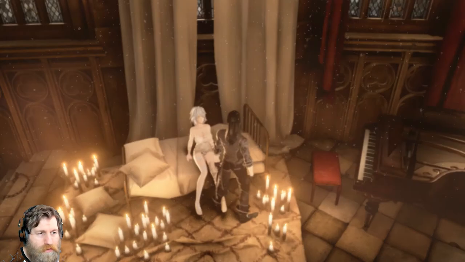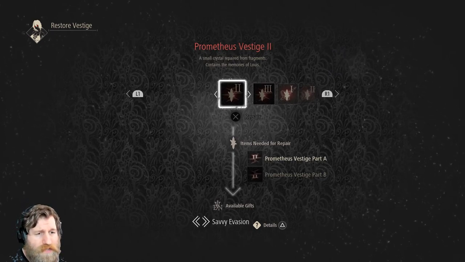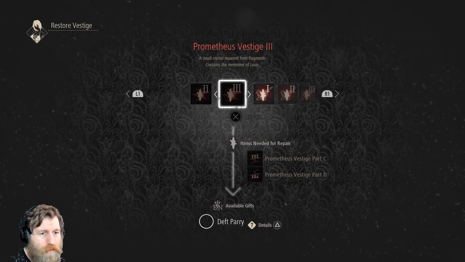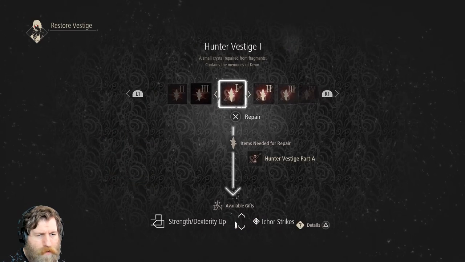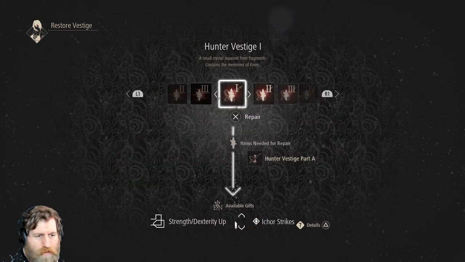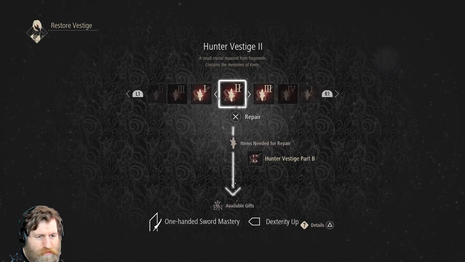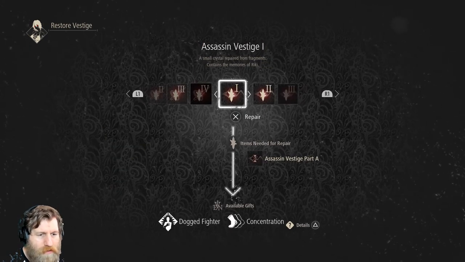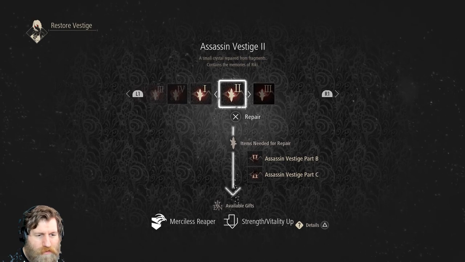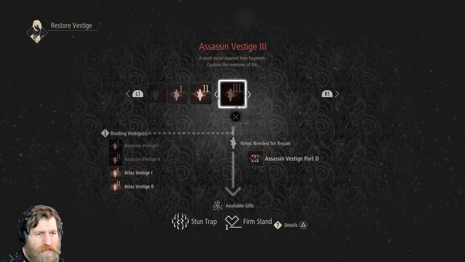But what are we doing? We are restoring vestiges. Let's see if we got any here that we can do. We're missing Prometheus vestige. But yeah, we can kind of repair these. Strength, dexterity. What are we getting? Savvy evasion, deft parry, strength, dexterity, one-handed sword mastery, dexterity up. Blood sacrifice, vivification, hunter feast, eternal blade dance. Do we need any of these? Merciless reaper, strength, vitality up. Stun trap, firm stand. So these ones at the end.